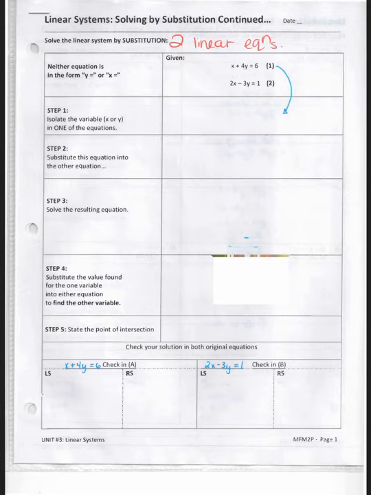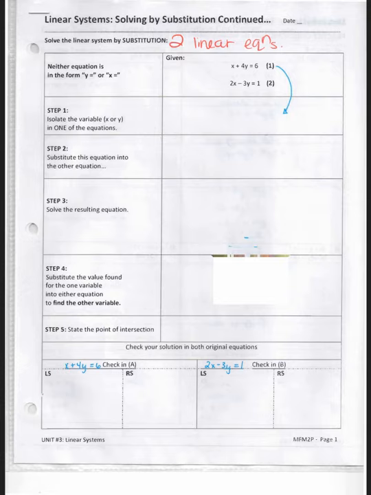In yesterday's lesson, or last class's lesson, depending on how quickly you're moving through these, we talked about how you're going to need to either have a y equals equation or an x equals equation, and then you're going to substitute a value into the other equation. And if you're getting really confused, go back and watch yesterday's lesson.